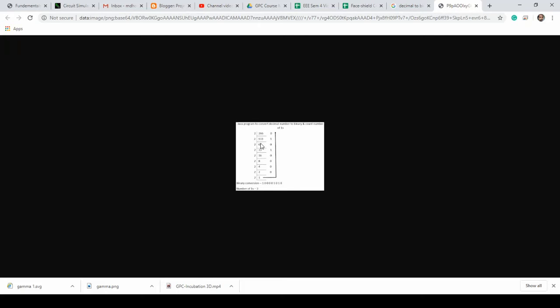Again, 133 divided by 2, you get 66, but the remainder is 1. You keep dividing it till you go down to the last digit 1. Now, to convert this into binary, you read it from the bottom to the top. So it's 1 0 0 0 0 1 0 1 0. That number would be the binary converted value of the decimal number given.